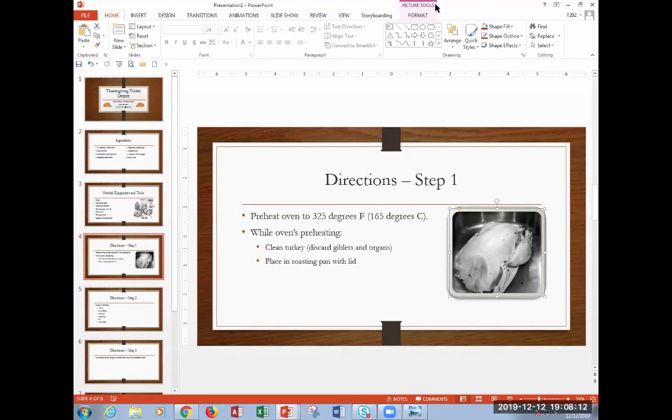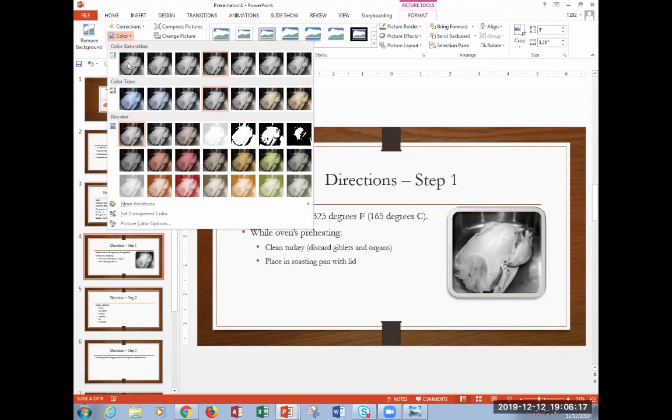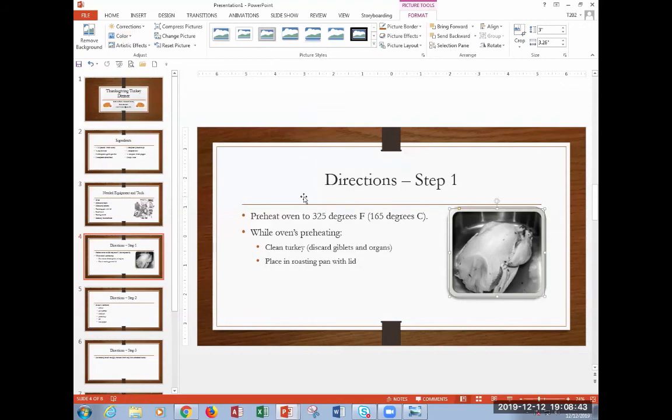And to make it really black and white, we can go into color and say that we want the third row down on the right. And on that first row. Where is it? All the way left. There it is, that one.